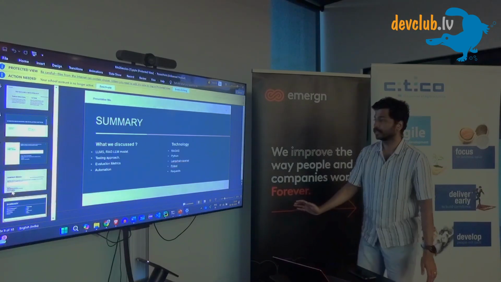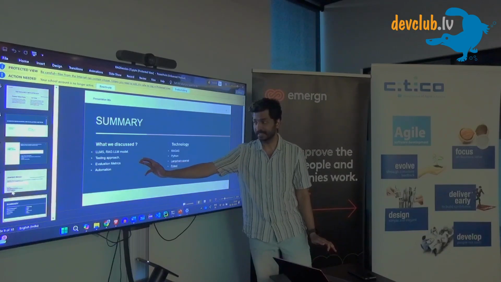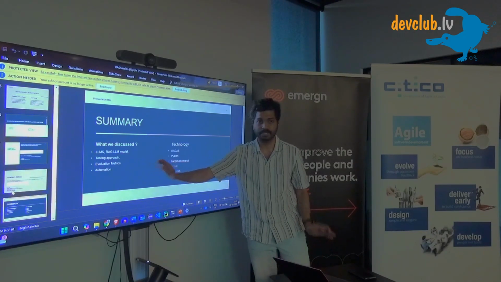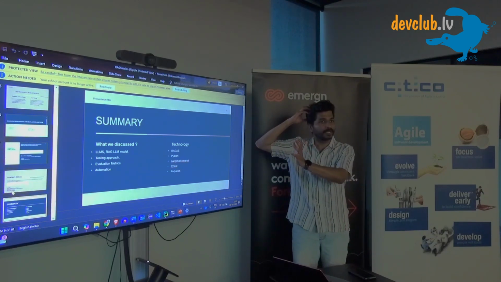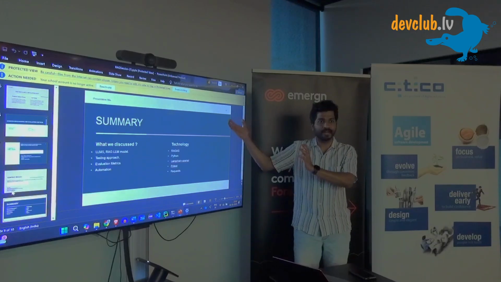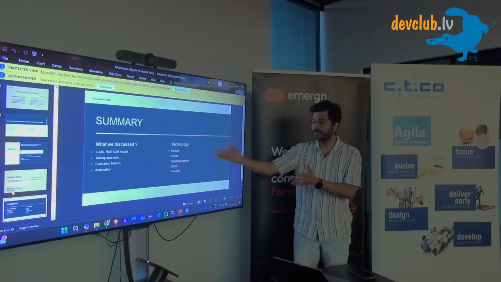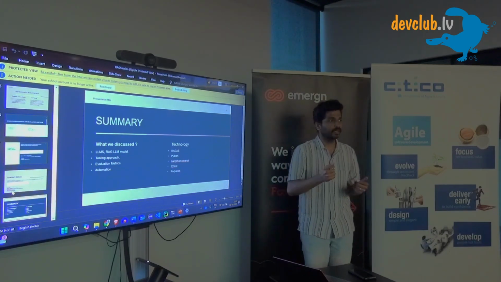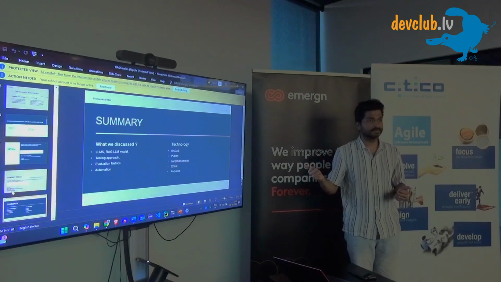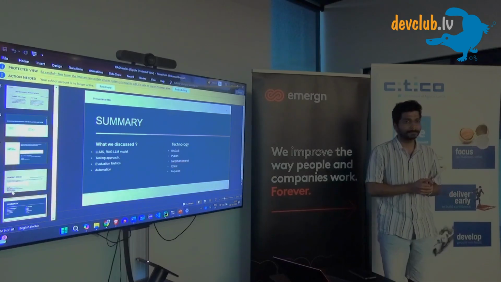Let me sum it up. We have seen the architecture, we have seen the testing approach, we have seen the metrics. Testing approach means in what all areas. If someone asks you in which areas you will test for an LLM, you can say that I will test in the retrieval phase, the augmentation phase, and the generation phase. And the evaluation metrics we have also seen. And the next big question is, do we need to automate this or not? Can we do this manually every time? Do we need to automate this one?